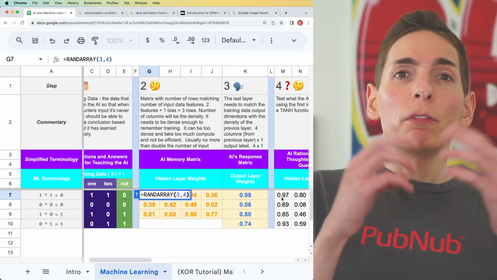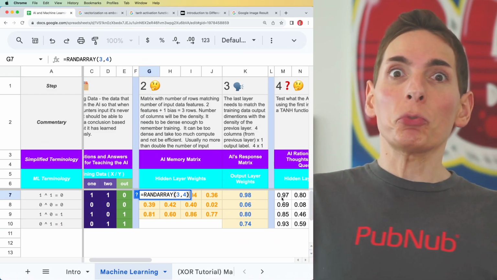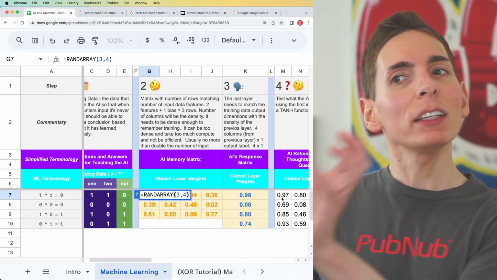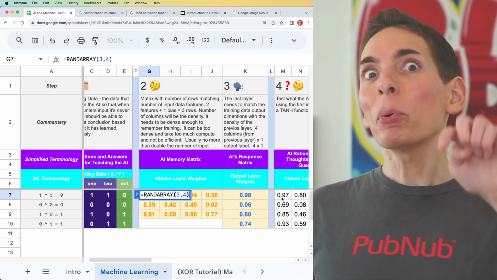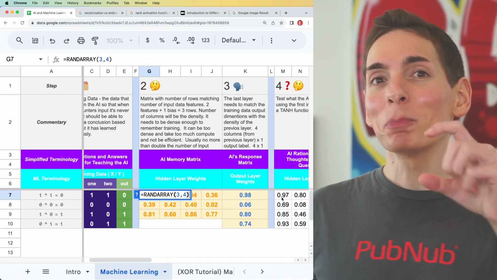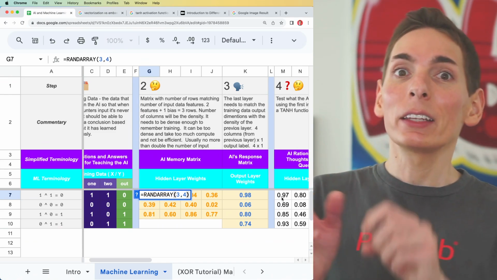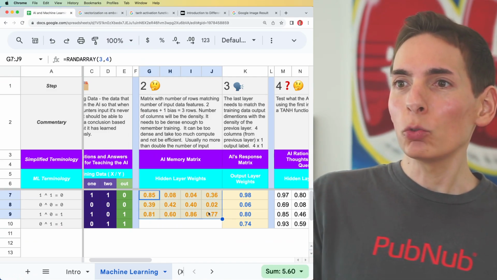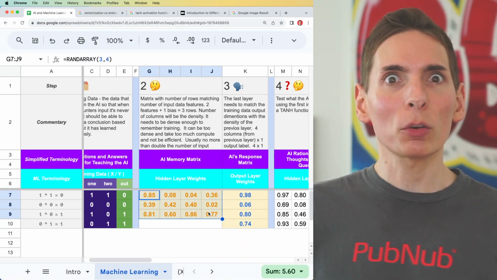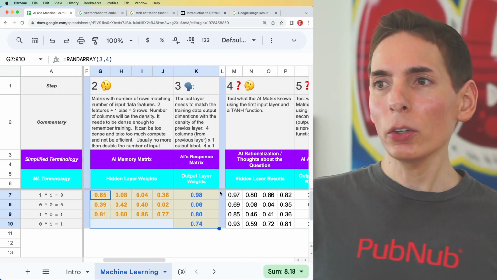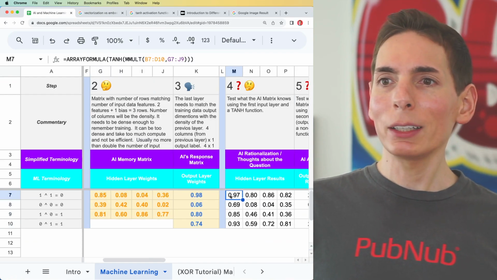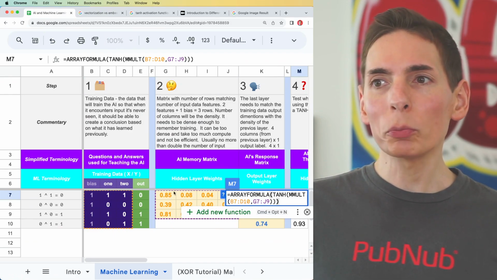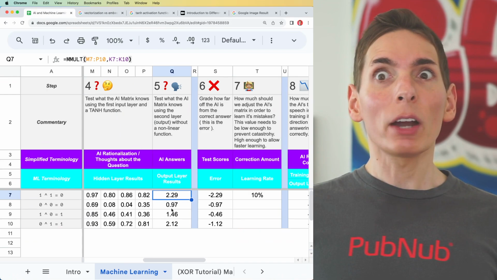And we're going to do a feed-forward neural network, which is the industry standard for all modern AI. We're going to take our input data and we're going to feed it through the network. And we're going to take the output of the AI and we're going to use that information based on how accurate it is to then go back and correct ever so slightly the model, these weights, these coefficients, the model parameters. So we're going to go to step 4 here, which is our feed forward. We're going to take that data, the input data, and then we're going to pass it forward, multiplying it into our model. And then we get our output results here.